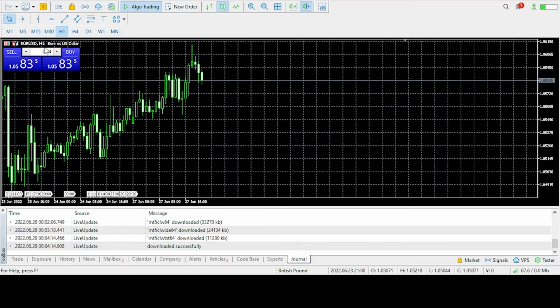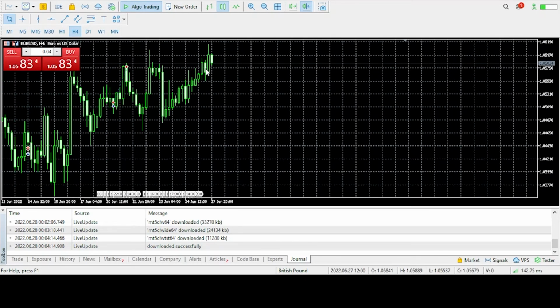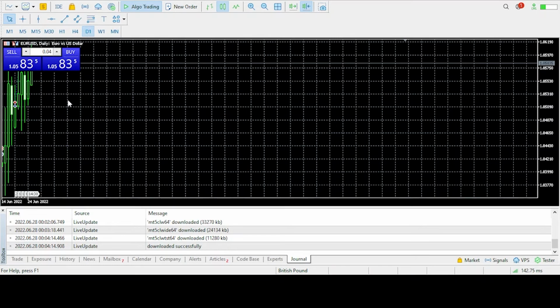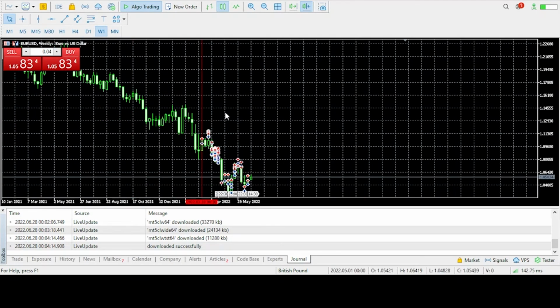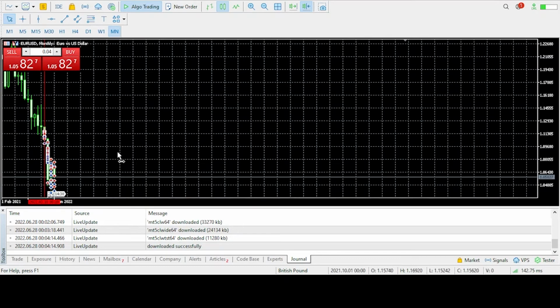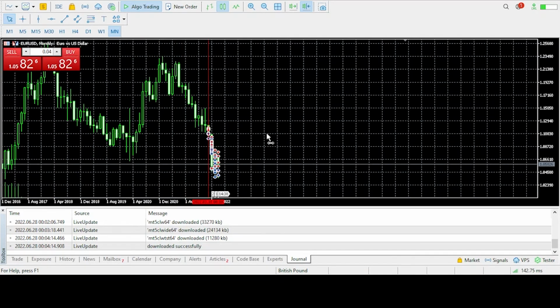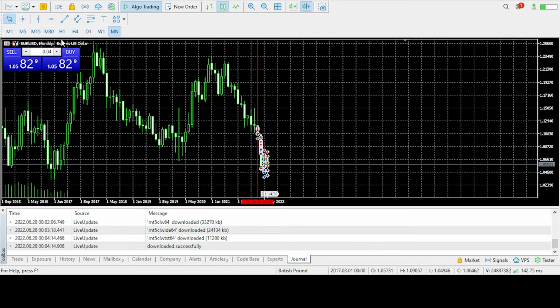We are currently on the H1 candle. I can see that the price is dripping downwards. Similarly, on the H4, day 1, it seems to be rising according to number of days. Weekly as well. Monthly, it's declining. You can see it's declining here. It's a bearish formation. So usually, as I said, there's nothing like you have to use one particular time frame only. It depends on the kind of trading you do.